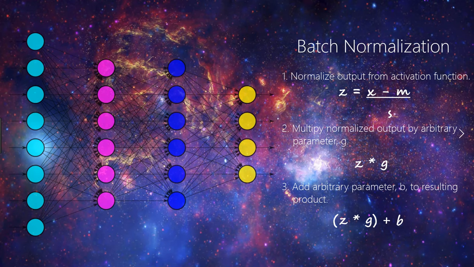This calculation with the two arbitrary parameters sets a new standard deviation and mean for the data. These four parameters, consisting of the mean, the standard deviation, and the two arbitrarily set parameters, are all trainable, meaning that they too will become optimized during the training process. This process makes it so that the weights within the network don't become imbalanced with extremely high or low values since the normalization is included in the gradient process.